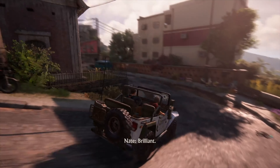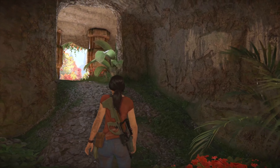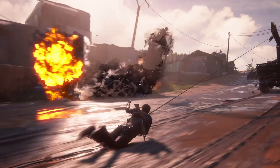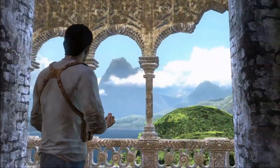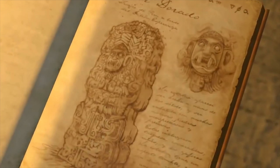Number 11: Uncharted is one of the best franchises on PlayStation with the most amazing music soundtracks you will ever hear. The Legacy of Thieves collection contains two games — The Lost Legacy where you play as Chloe, and A Thief's End, which has been enhanced for the PS5 with incredible graphics and a 60fps frame rate. If you've never played them, make sure you play the Nathan Drake Collection first — they still hold up so well. And if you already own either of those two games, you just need to pay £10/$10 for the PS5 upgrade.